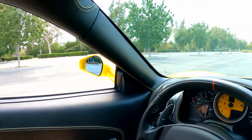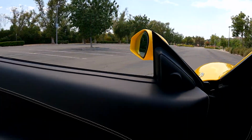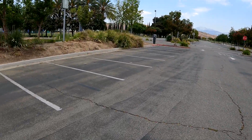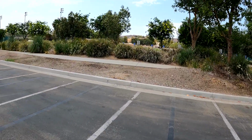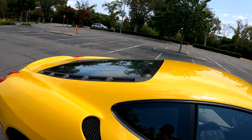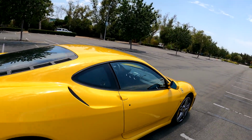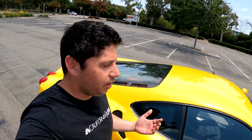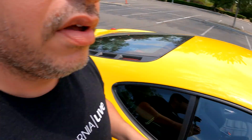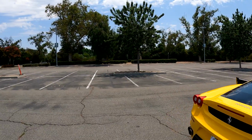But literally, when you drive the car not even 5 miles, I wish they had smell sensors on camera so you could figure out just how strong the smell is. It pretty much smells like fresh gas coming out of the side of the car from right here. It smells like Chevron Techron or 76 gas or 91 octane, whatever you want to call it. There are a couple other little things that went wrong with my car, like the window doesn't go all the way up. You can actually stick your finger inside here and technically break and enter into this Ferrari F430. I mean, it is a used car, people.